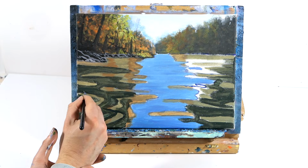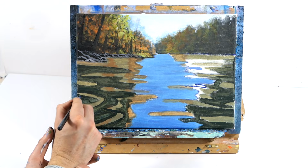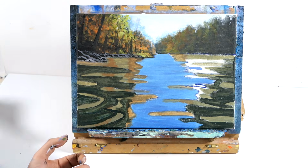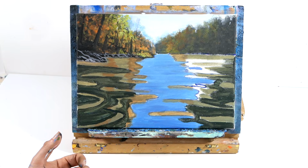So all I'm doing now, I'm just getting a small brush and I'm just going around some of the ripples with a slightly darker colour. So I've just added a little more ultramarine blue to the mix.